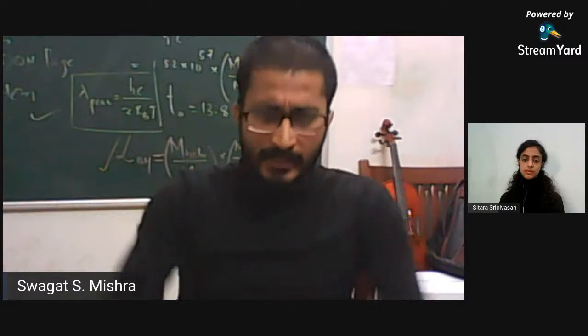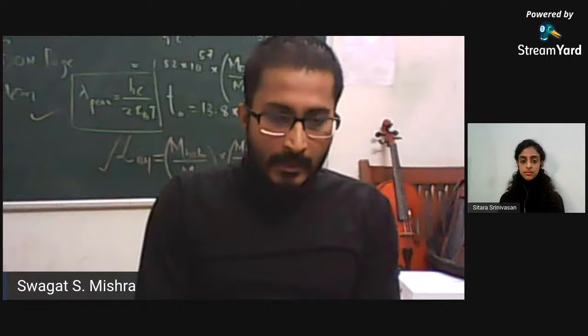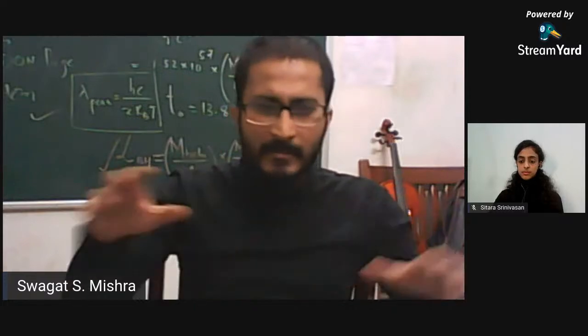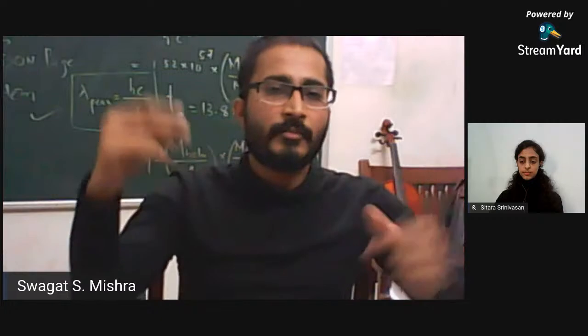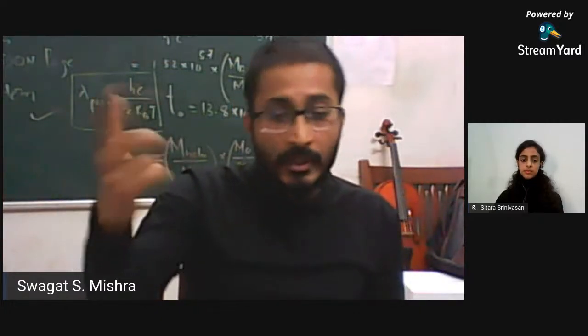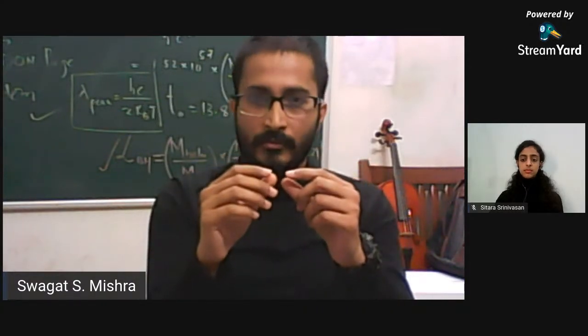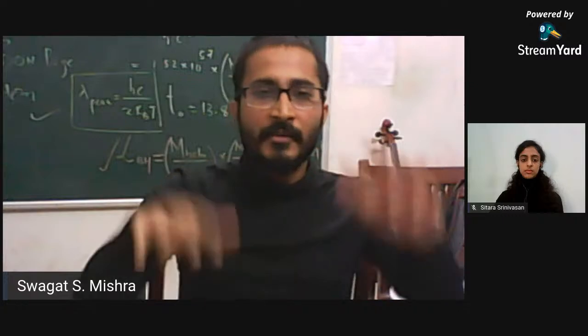Do I know any way to solve it? Yes, there are ways to solve it. One way is that you have some vacuum energy, and this vacuum energy is a combination of many terms. They come positive and negative. If you take one kind of combination of these terms, you get a very high positive number. You take another kind of combination, you get a very high negative number. Then you take a particular combination, and you get a very low value, like we see in our universe. This can happen if all these combinations are happening.